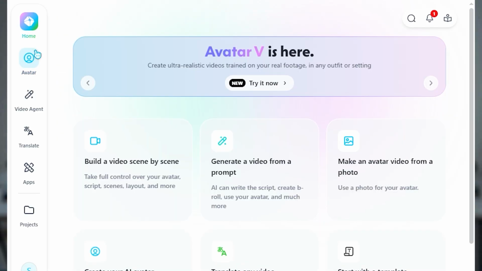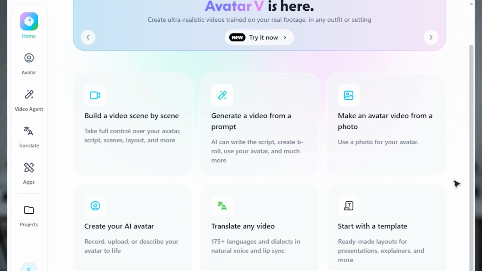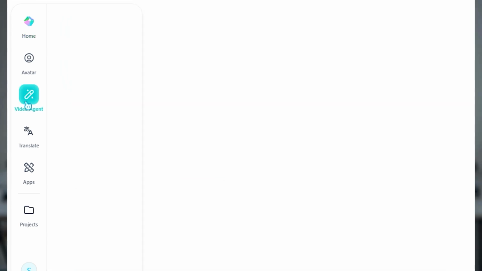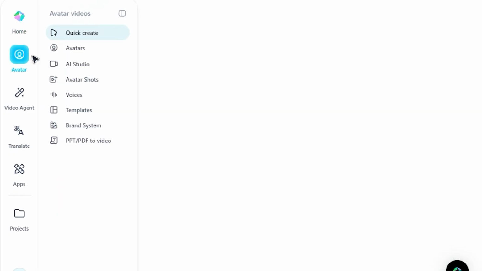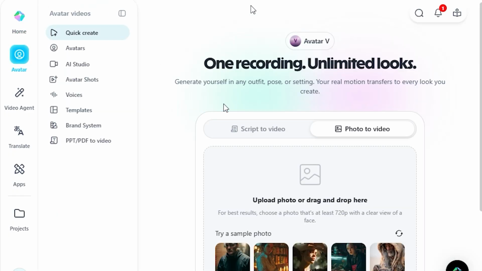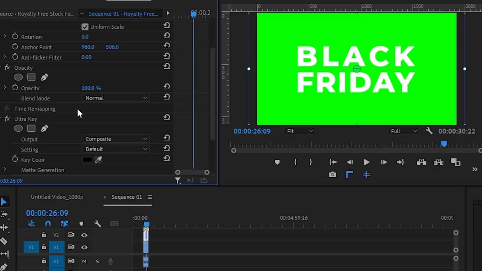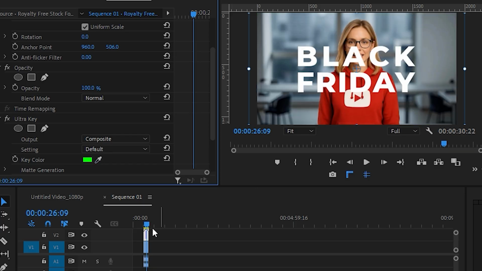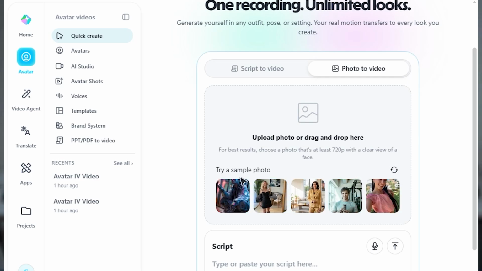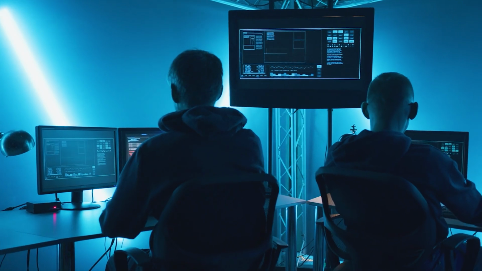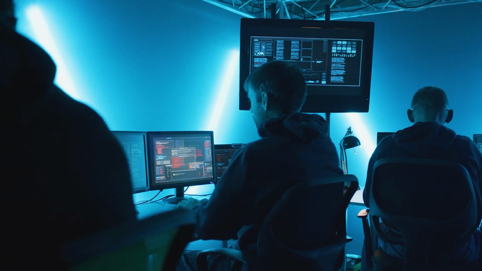For news-style content, product explainers, weekly updates, or any repeatable video format, this is a genuinely viable production pipeline right now. The combination of Claude's design and code capabilities with HeyGen's avatar and agent infrastructure creates something that didn't really exist cleanly before this: automated video production that's actually watchable. As these tools improve and the avatar quality keeps climbing, the gap between AI-generated and human-produced video is going to keep closing fast. And that's how you can go from a single prompt to a fully produced AI video.